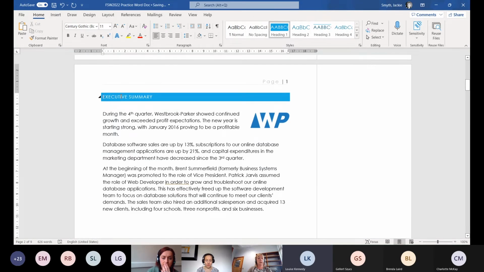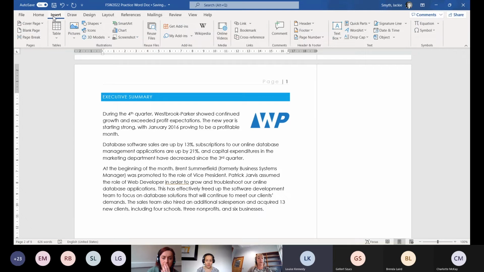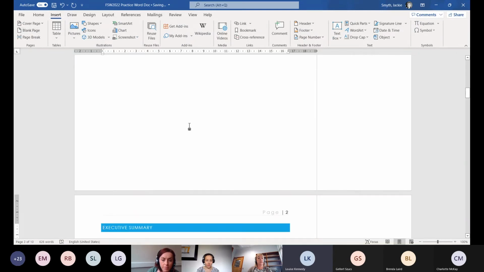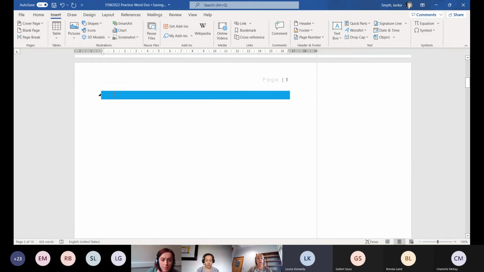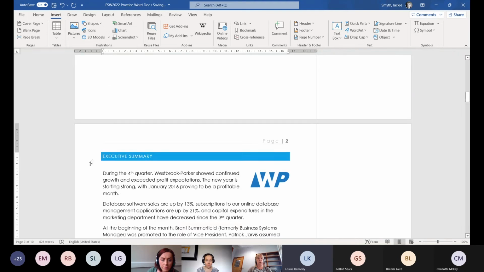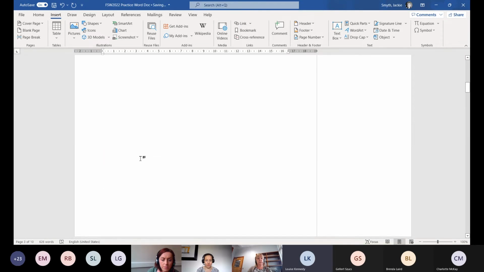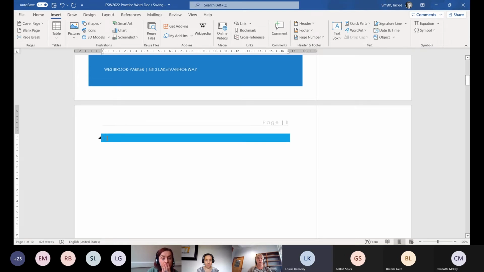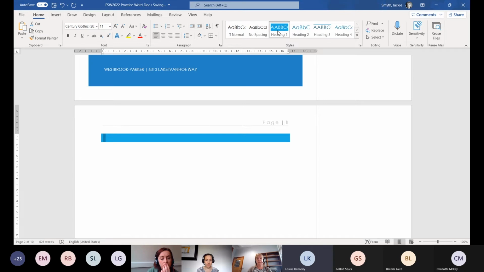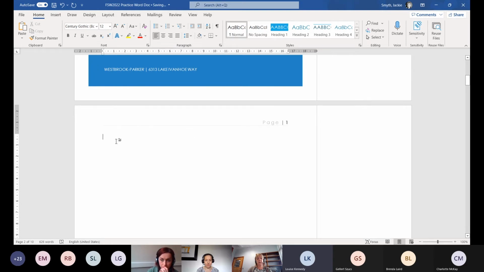So click before executive summary. I'm going to go to insert and blank page. Now, what you'll see in the blank page is we've got a blue line here which has copied the format of our heading. So to put this back to normal text, I'm just going to highlight it, go to the Home tab, and you can see heading 1 is selected. I'm just going to click normal and that just puts it back to the normal text style. Okay, so that's another wee quick tip there. If you see things that are in the wrong format, just highlight them and put it back to normal.